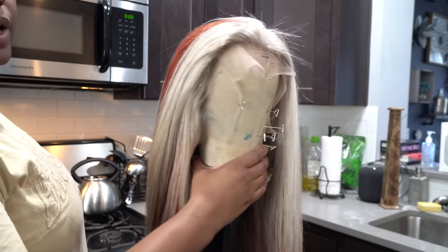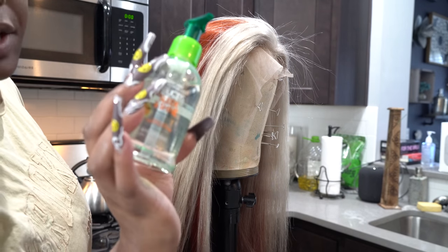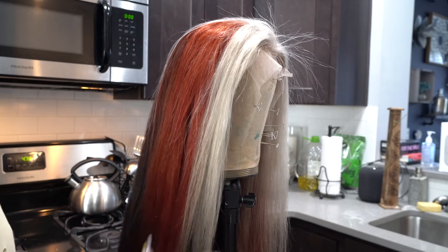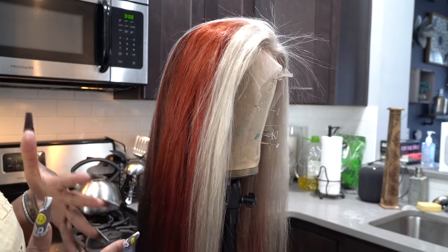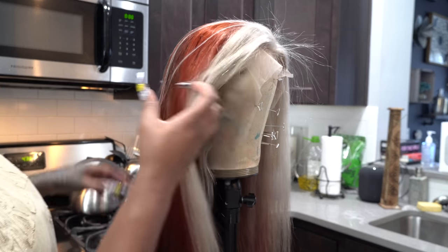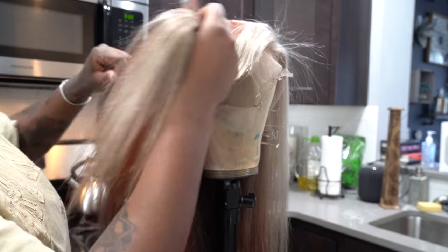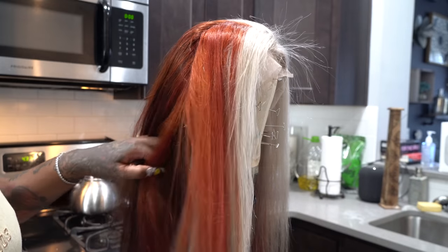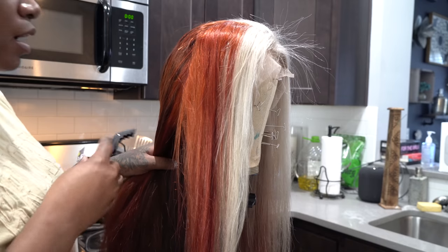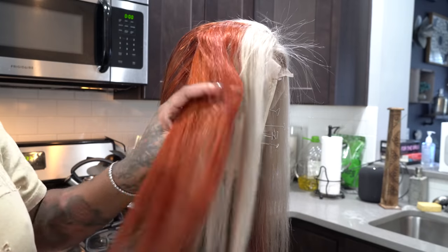Dried the entire wig. I also put a little bit of this Sleek and Shine serum from Garnier Fructis. Just make sure you're putting a little bit of Sleek and Shine or some type of serum in it, because it will be frizzy like regular hair. But anyways, now I'm going to flat iron the frontal, because I am going to be plucking it. This is a new technique that I started doing probably a couple of weeks ago. I'm going to flat iron the frontal before I pluck it.